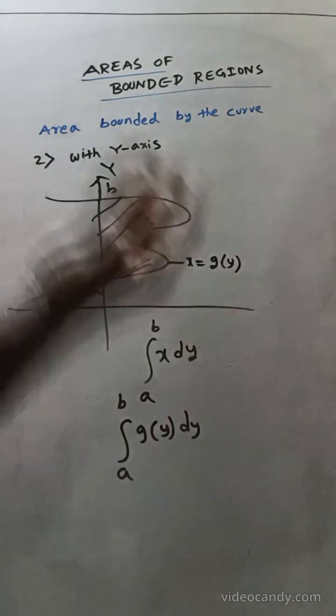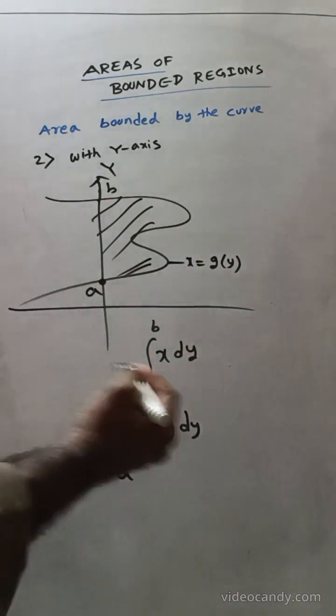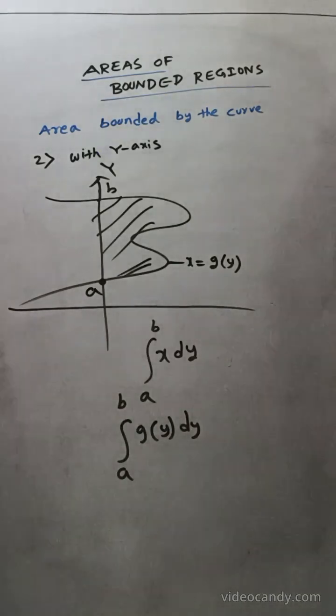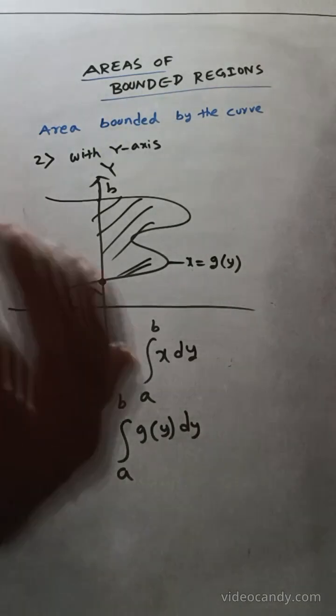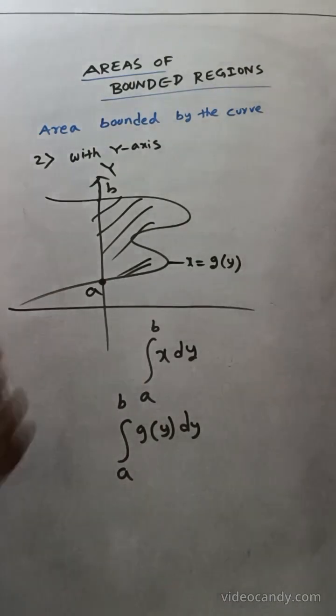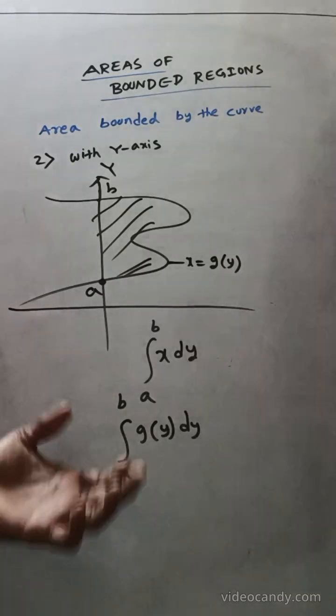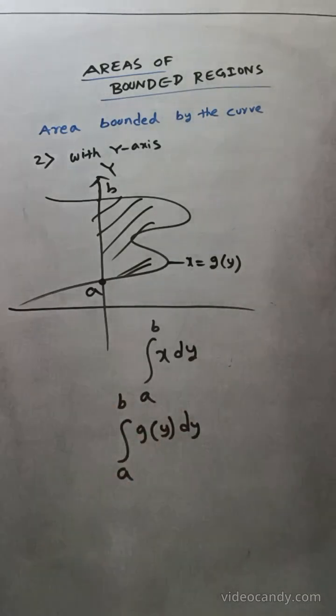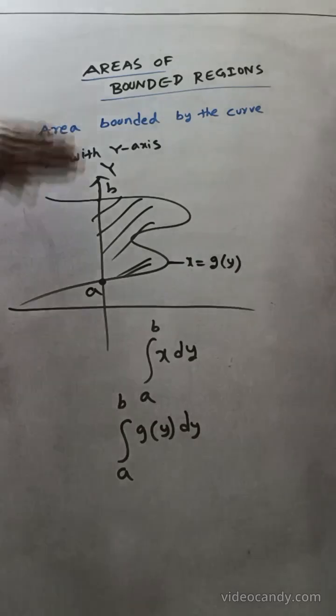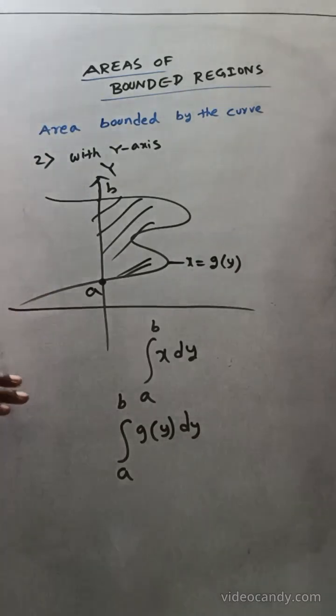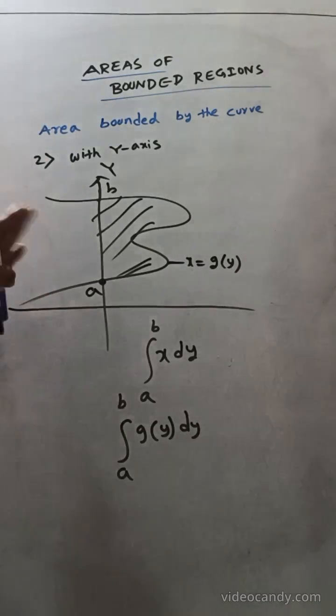If it is coming on the negative side, again we have a minus of g of y. So don't think that if you keep the minus, you will get a negative answer. If you keep minus also, the answer will come as a positive answer. If you are still confused with the minus part, keep a modulus. After finding the answer, keep a mod for that, so that you will get a positive value for the area. The applications are the same as with the x-axis; the same will come for the y-axis also.